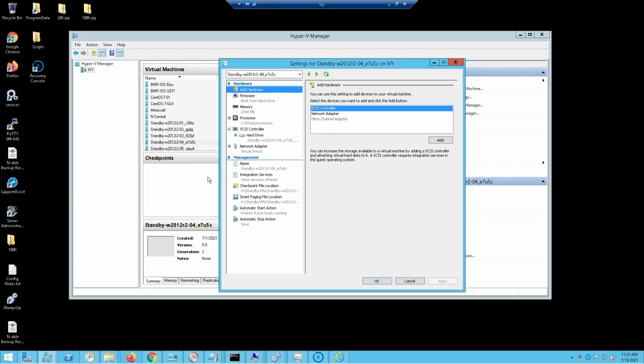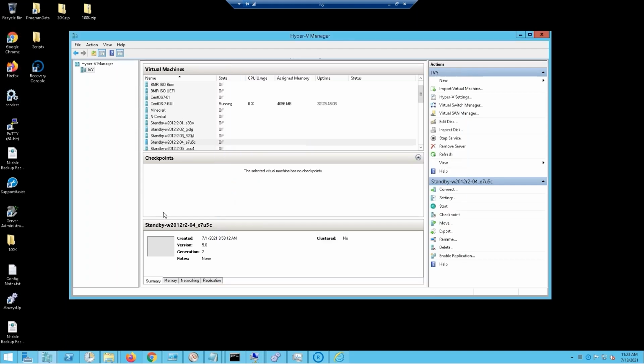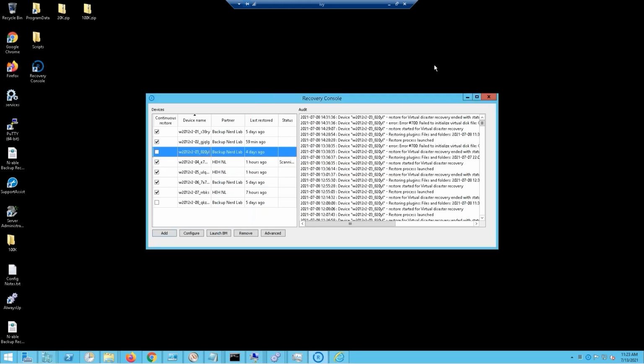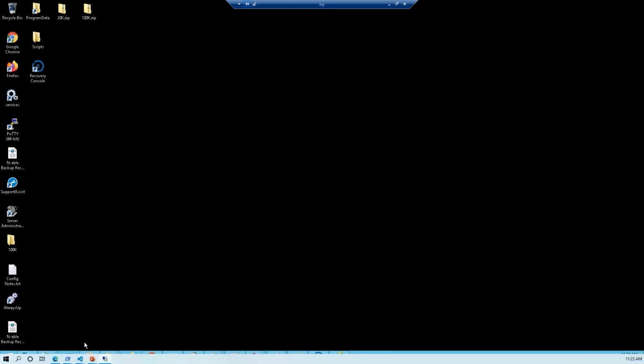Bump the RAM up. Once you bump the RAM back up and you've got a normal successful restore, re-enable your virtual disaster recovery testing and see how that's going to work out for you. There is a way to expand the timeout: how long does it wait before it fails the boot test, and how long does it wait at a minimum before it will try to take a screenshot of the environment? So I'm going to show you 2 troubleshooting items here that we can do to identify that.